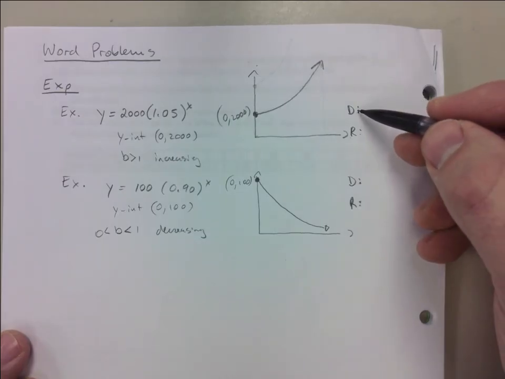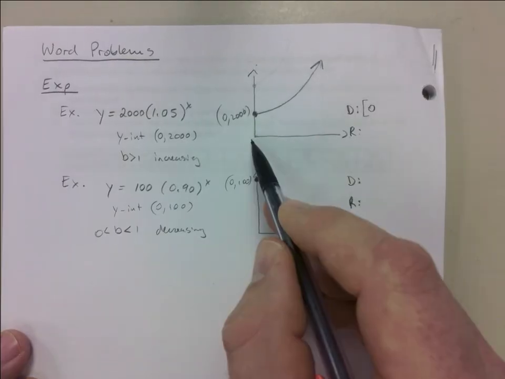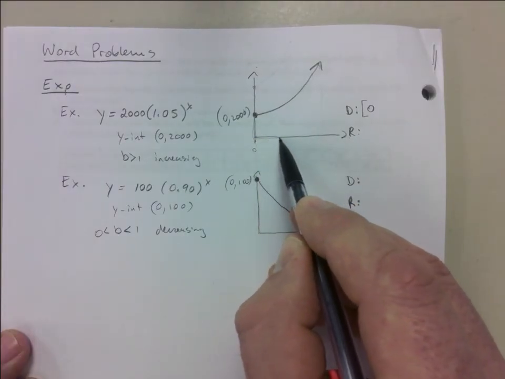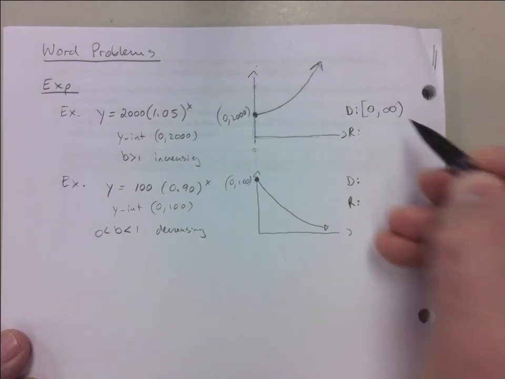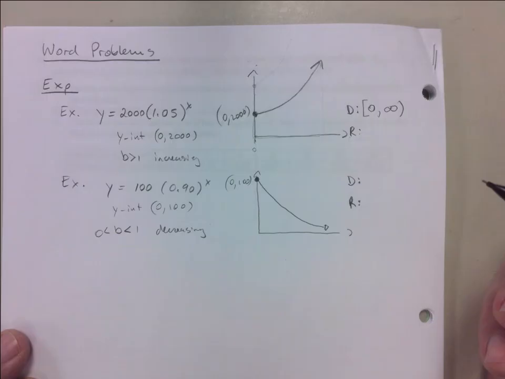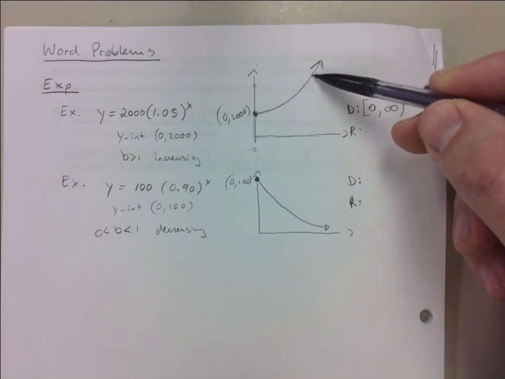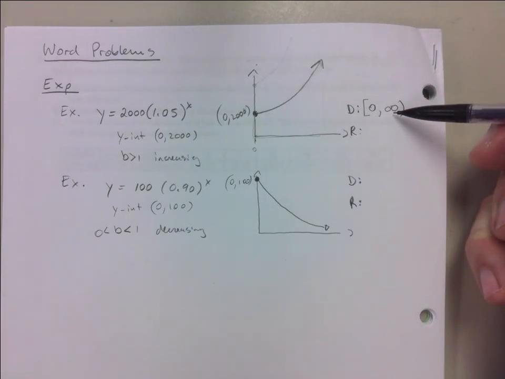For the domain, you will start at 0, right? Your x value here on the y-axis is 0, and then it keeps going indefinitely. So in this case, it would be infinity, right? We're not told that it stops. So you have to watch out. If it stops, you would obviously figure out that stopping point, and that would be the limit for your x max, like your highest x value.